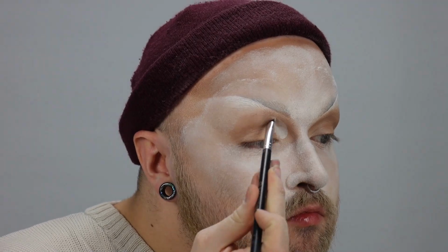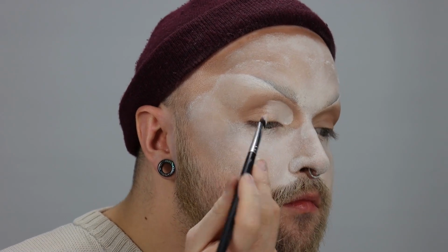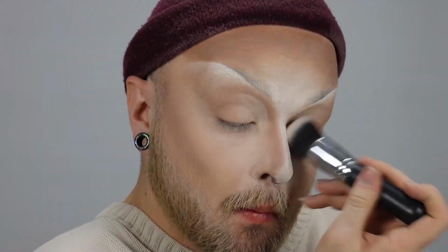I didn't set my eyes yet because I first want to create a new crease before I set it. So now that you have a generic eye shape, just get your old powder puff again, load up with powder and set your eyes. So we're gonna brush it off right now with a big fat brush. Oh, this is beautiful. Okay, so now that our face is all snatched, we're gonna go on with our eyes.